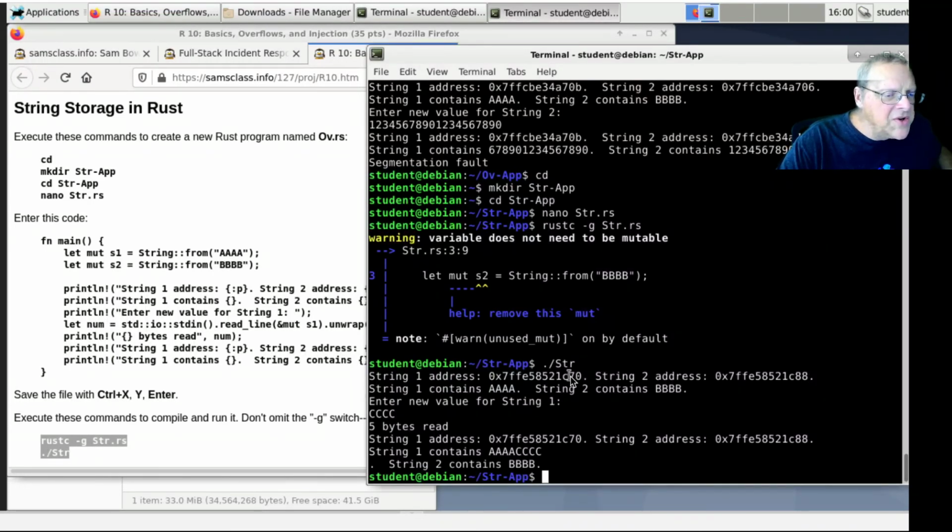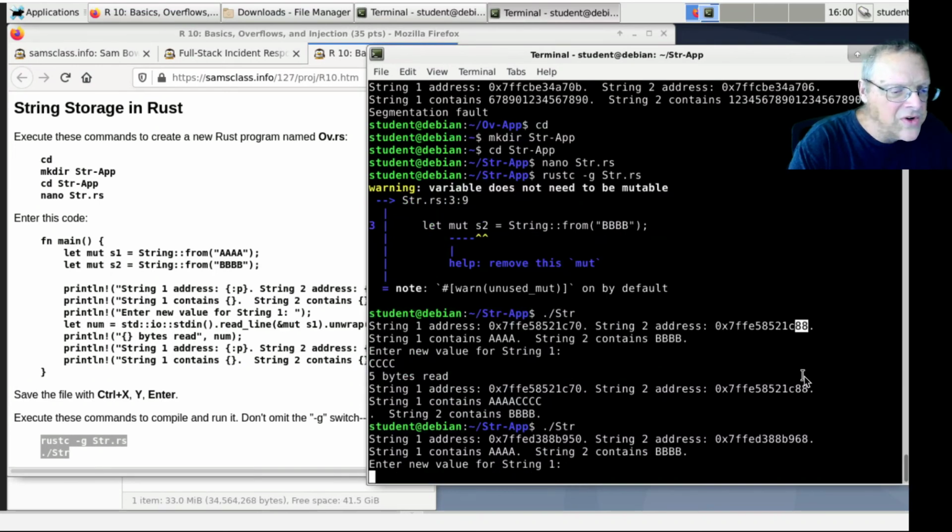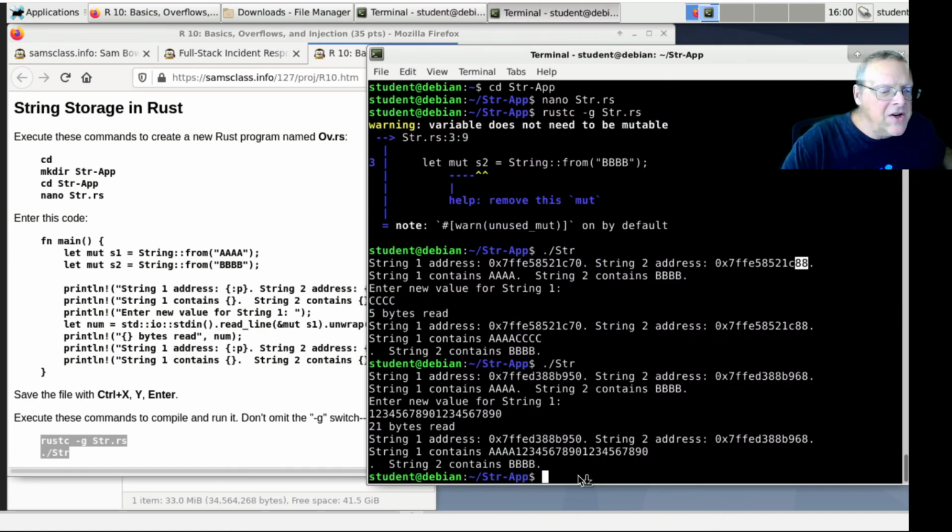So it seems like a long enough string would in fact leak out of string 1 into string 2, but it won't. So even if I put in this really long stuff, it just cheerfully adds all of that to the end of string 1, and it doesn't change string 2 at all. This is just what it should do, right? I change string 1, it changed string 1.